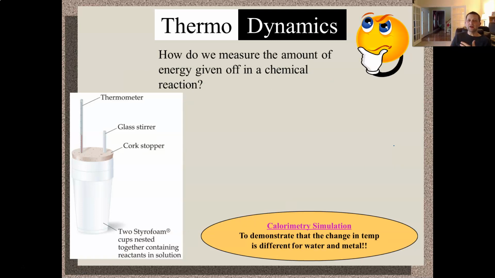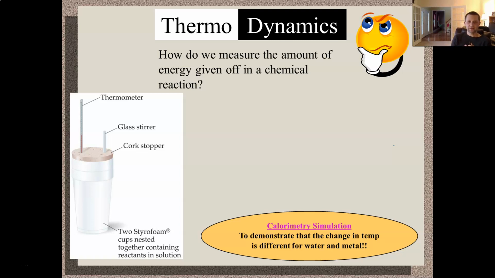So moving on here, sometimes we have to use something called a calorimeter in order to find out what our specific heat is, or a change in temperature is, or a mass is, something like that. So how do we measure the amount of energy given off in a chemical reaction? So, when we do Q equals mc delta T, what experiment could we do? We'll do a few labs like this where we'll actually go through this process and do the Q equals mc delta T calculation using the data that we collected in a lab.